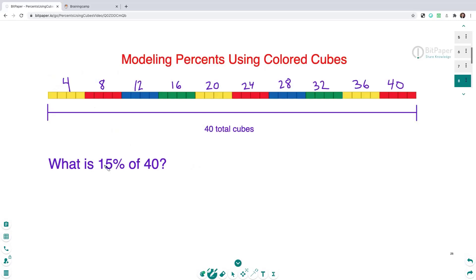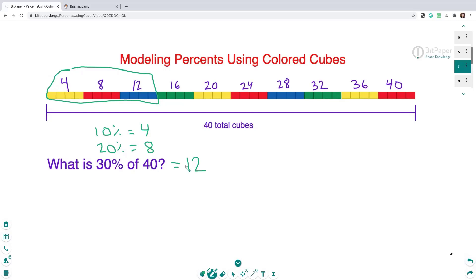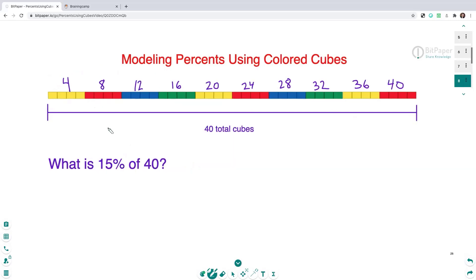And now let's try to figure out, well, what's 15% of 40? So I just went down. We last found that 30% of 40 was 12. So I'm going to write that above here. 30% equals 12. And I noticed that 15% is half as large as 30%, or 30% is twice as much as 15%.